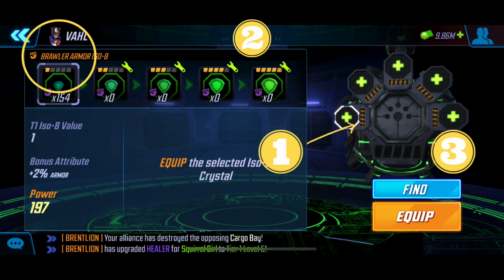of character. So on the left hand side there, we're talking about Vol. You see the circle, we're talking about Vol, and Vol is a brawler. So to power up that particular section, you need brawler armor ISO-8. So that's the picture that you have there. The little green shield with the fist is brawler ISO-8.